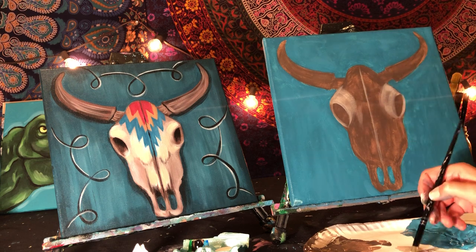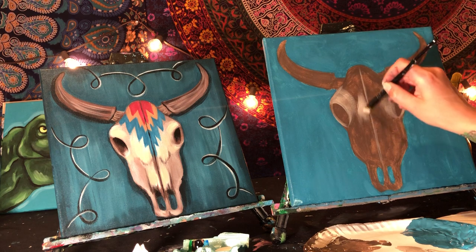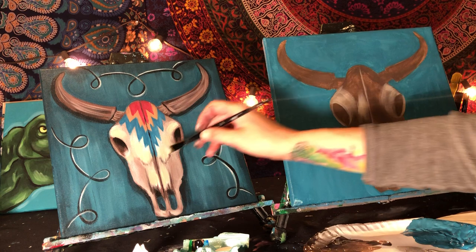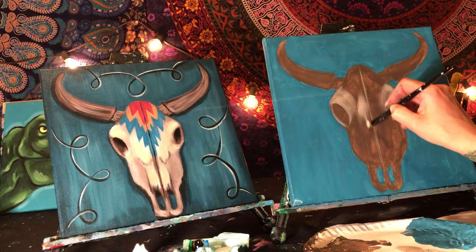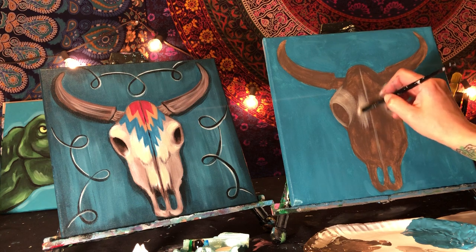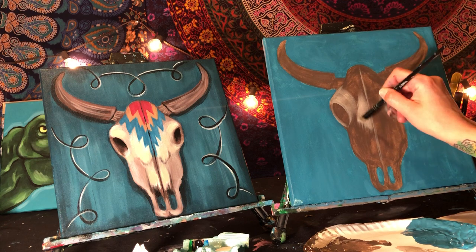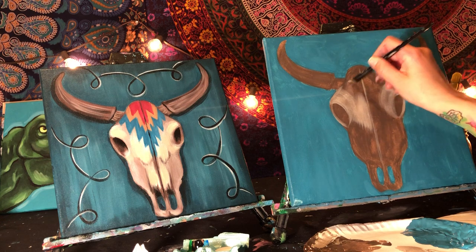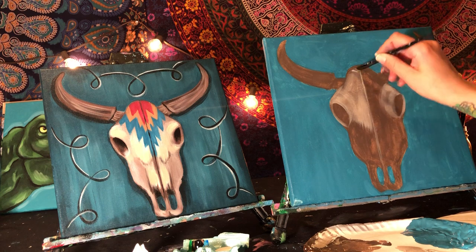All right, so now we're gonna dry brush. That just means you don't have a lot of paint on here. We're just gonna go slow. So see these things over here? They're like cracks in the skull. I'm gonna take my brush and place it vertically, so you can get those cracks in there just by going like this. And then you could switch it to the other way. But basically you're just gonna fill that in. See how soft I'm going, okay? It feels like less of a commitment.